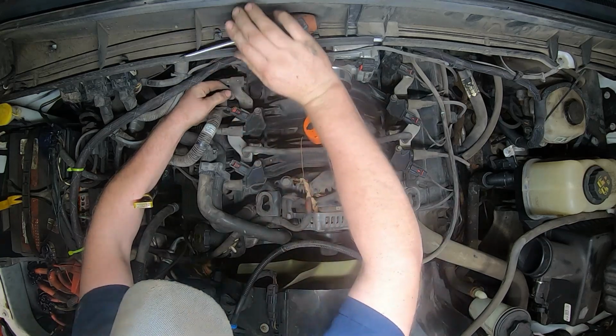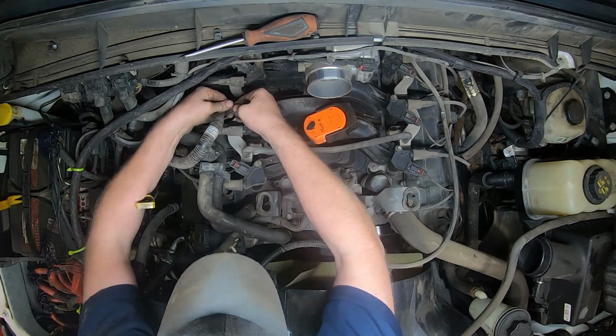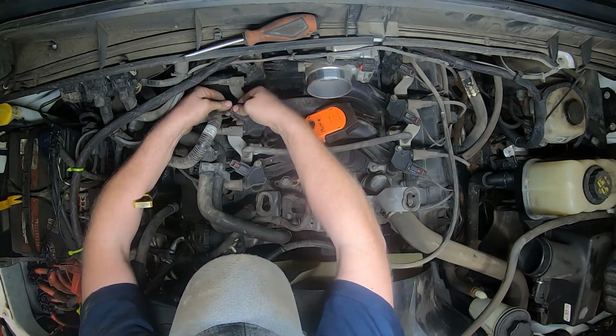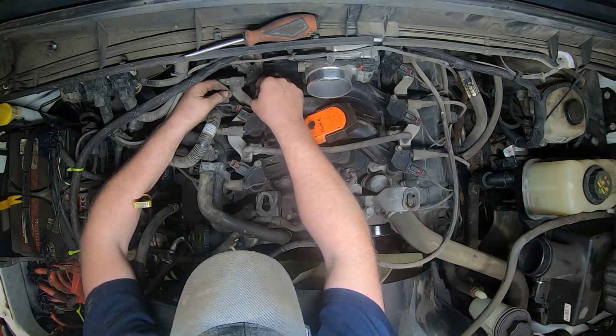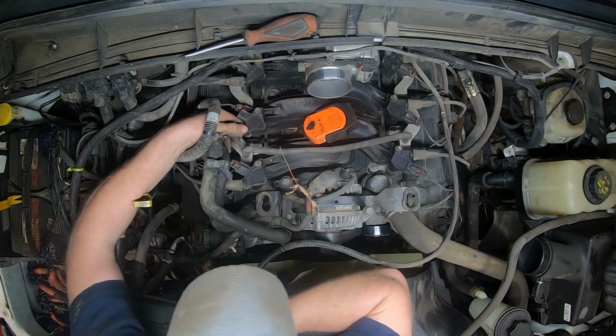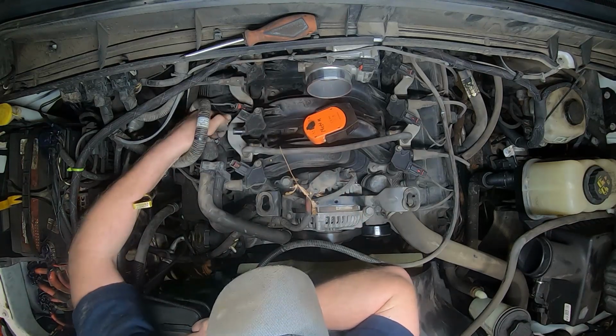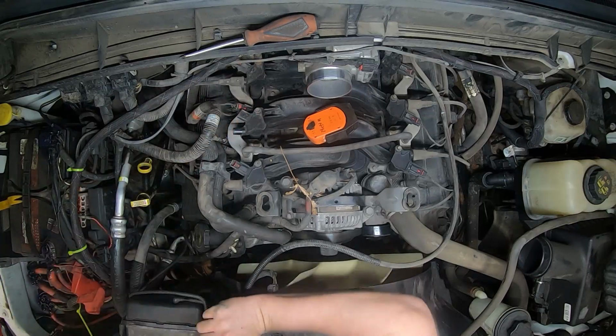We don't want to snap that off. Okay, and just wiggle it a little. That pops off that way. And then this here pops off like that. I believe that's a 10 mil.